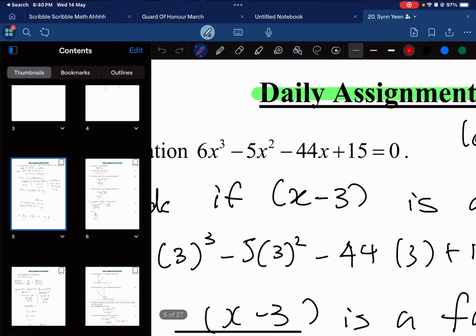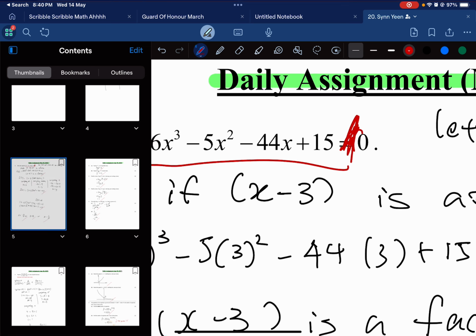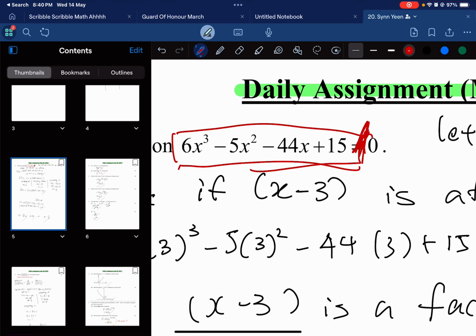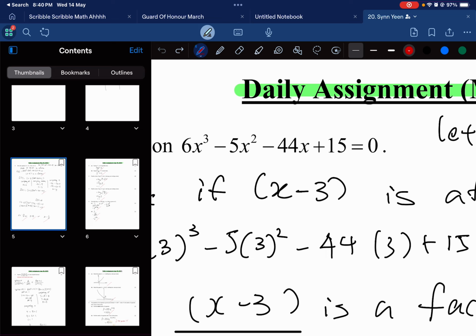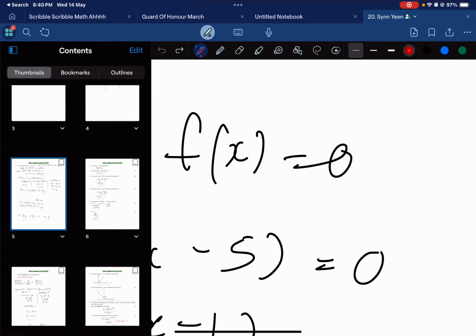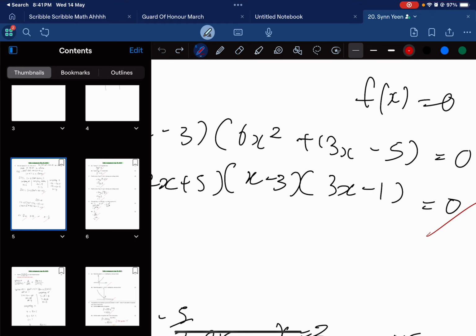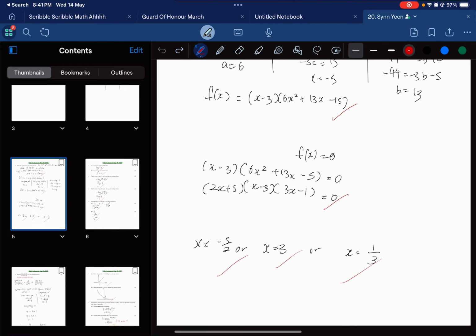So solve the equation. When I say solve the equation, I mean I want to see the real roots. What I do is, you must make sure the equation is equal to 0 before you do anything. After that, you factorize the equation. I believe you know how to factorize a cubic equation. Find the factor, compare, and then equate. You must write equate to 0. Then you factorize, put it in, and after this, you find the roots. Okay, that's all.